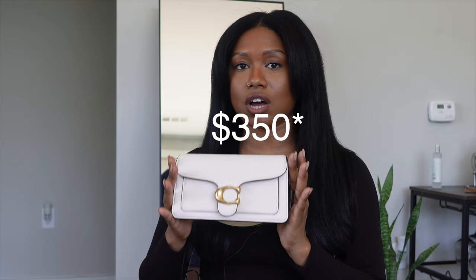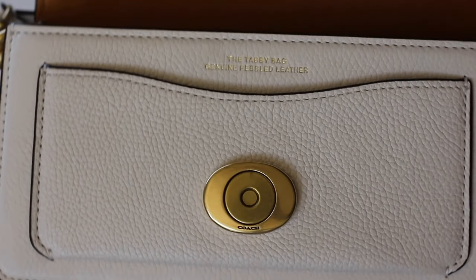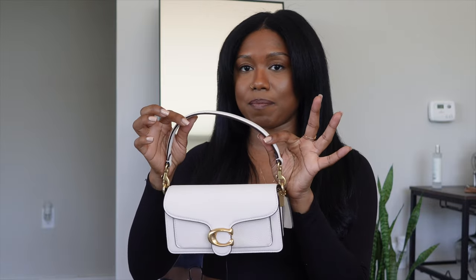This bag is $450. It is made out of polished pebble leather on the outside and has a leather lining. It has an accordion bottom, and when you purchase the bag you get a shoulder strap that comes with it. You can wear it on your shoulder or carry it normally. You also get an adjustable shoulder strap with a 21-inch drop that you can wear crossbody or as a shoulder bag — lots of versatility.